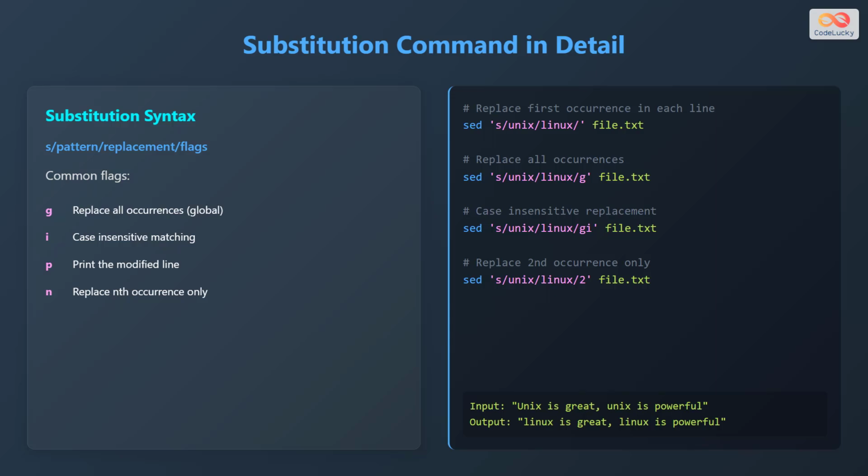And to replace, for example, only the second occurrence, use sed 's/unix/linux/2' file.txt. Consider the input: Unix is great, Unix is powerful. After applying sed 's/unix/linux/gi', the output is: Linux is great, Linux is powerful.